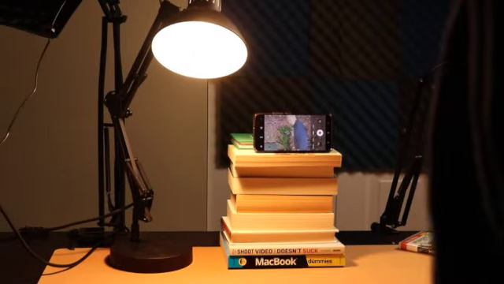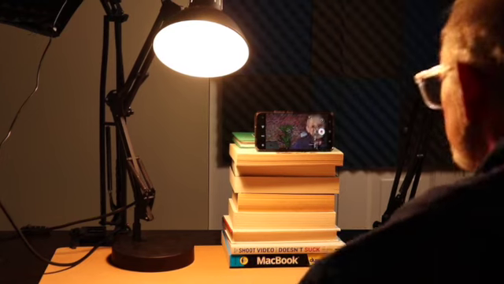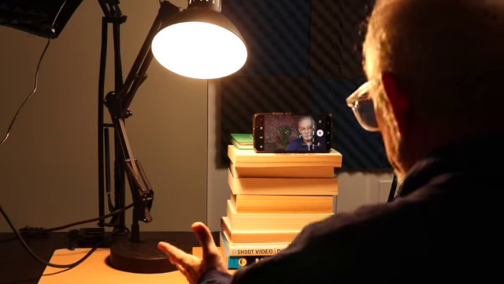Now, setting up the lights. Setting up your lights is important. What we have here, I'm going to adjust this just a hair. Okay. So my face is fully illuminated. You can see my eyes. I don't have a lot of glare in my eyes. If I tilt back, I do. I can make it so you can't even see my eyes. But if I'm looking straight at the camera, the light's at enough of an angle that I'm not getting direct glare, and you can see me. And eyes are important. Eyes are the communicators, so make sure that you can see your eyes.